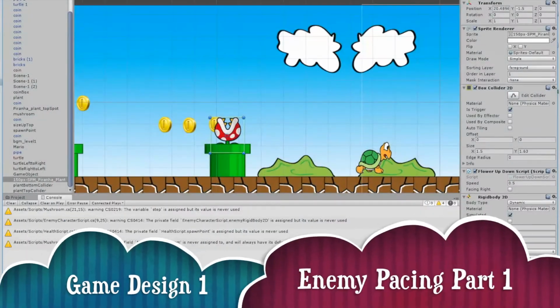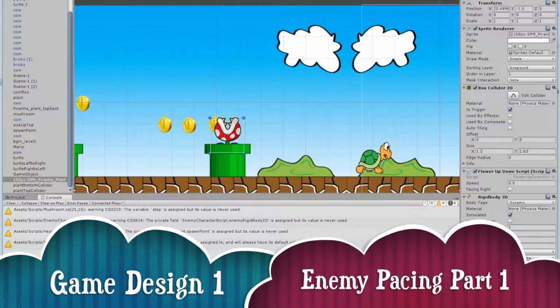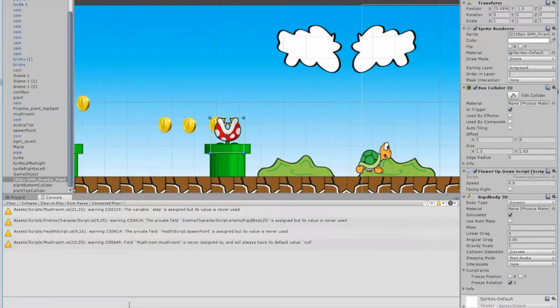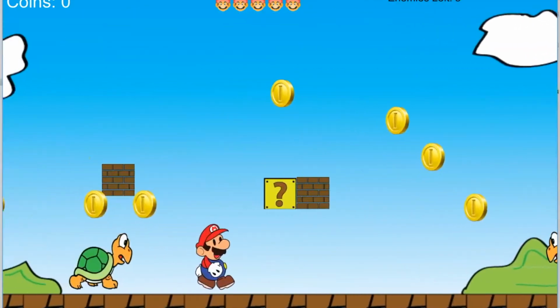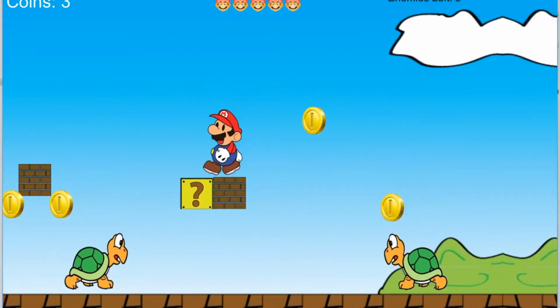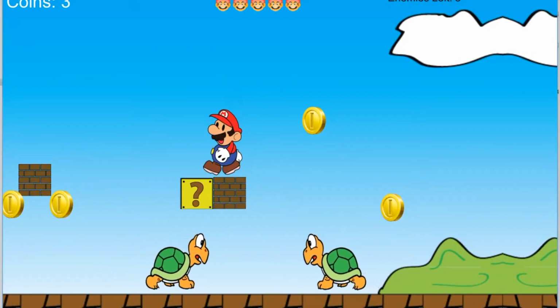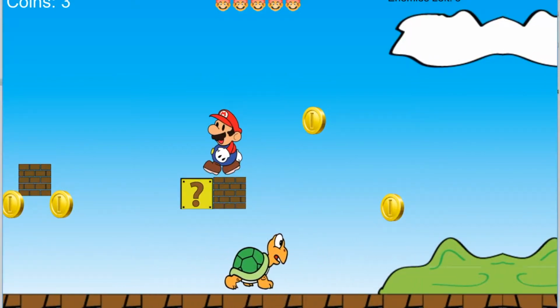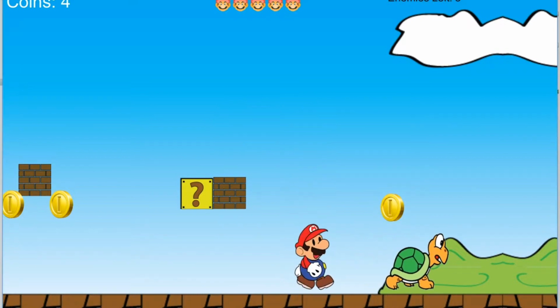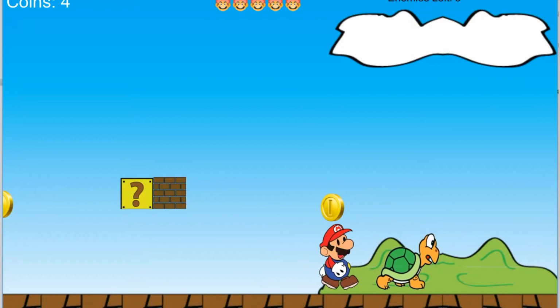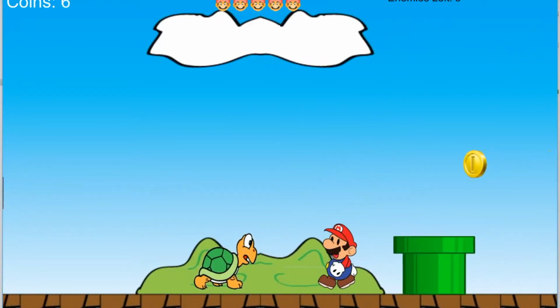So hello everybody, this video tutorial is designed to help students or beginners with Unity 2D learn how to make their characters automatically pace. I'll give you an example here. In my particular game, I've got it to where my character Mario can move left and right using the keys on the keyboard or a gamepad. But how do I make it to where I automatically have characters in my scene, such as a turtle, automatically pace from one side of the screen, and eventually he'll turn around here in a second.